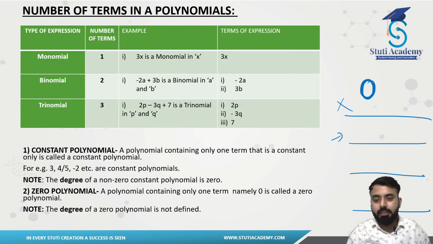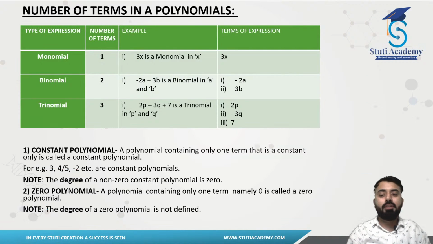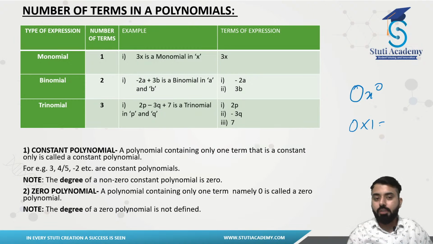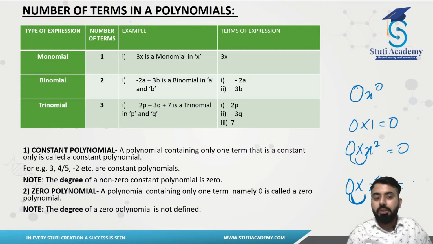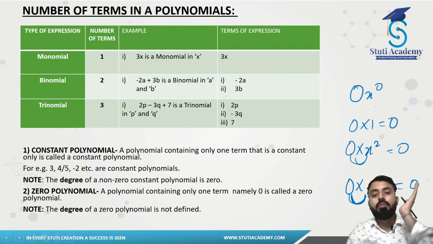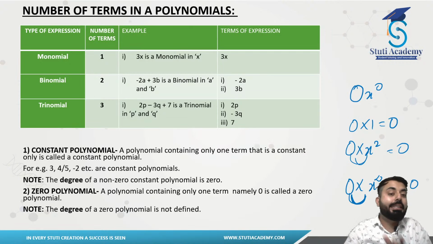And I have a point here: the degree of zero polynomial is not defined. Why is that? See, if I have 0 here, you guys see, if I multiply 0 with x raised to power 0, that means 0 with 1, answer will be 0. If I multiply 0 with x raised to power 2, answer will yet be 0, because anything multiplied with 0 will give you 0. If I multiply 0 with x raised to power infinity, which is actually not possible here, but let's say if it is the case, if you multiply these two, your answer yet will be 0. So you guys see, for any degree of x, your answer is remaining 0. So that means degree cannot be defined here.